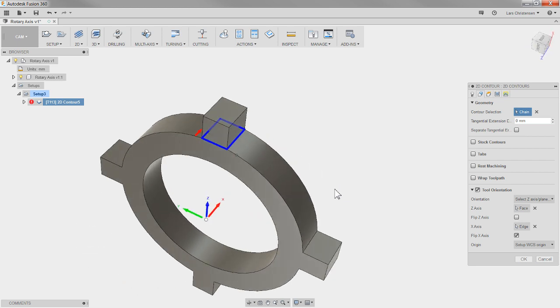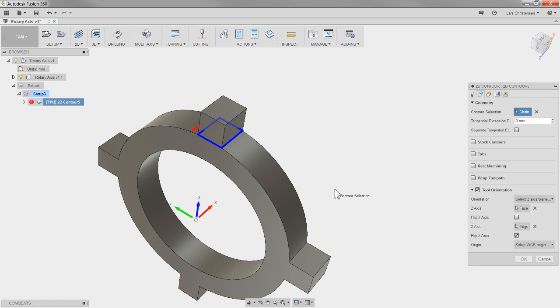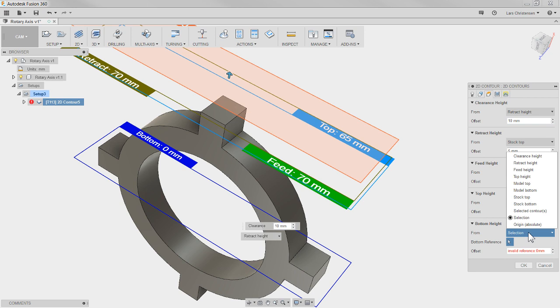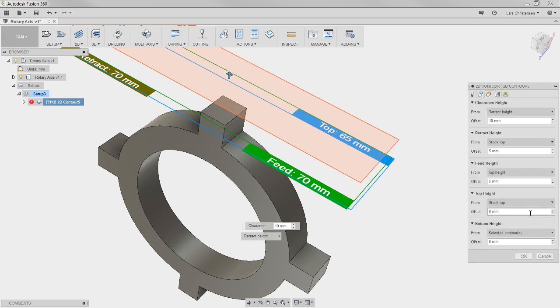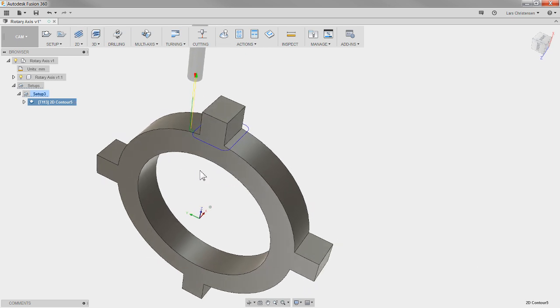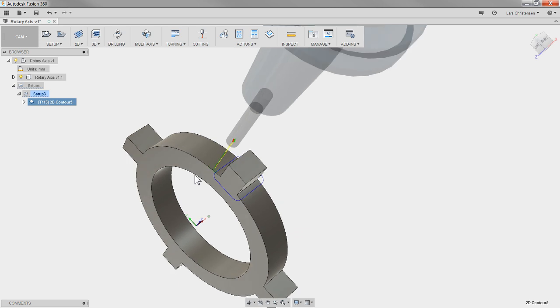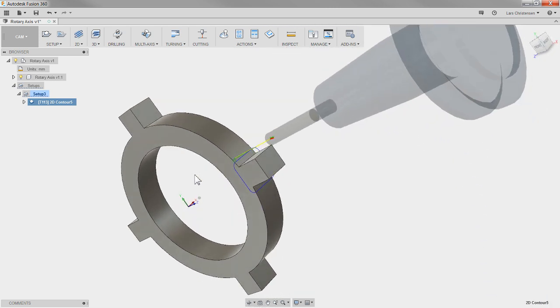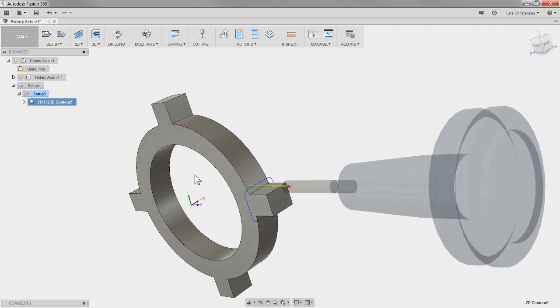So this open contour selection, I have a couple of videos on it. Email me if this seems a little strange, but now I can go back over here, and instead of having this selection, I can go back to what is normal, the selected contour, that's the default, and I will get kind of the same thing. So I hope this is helpful. This works also for 2.5 axis. So if you're just watching along here, I hope that is helpful.